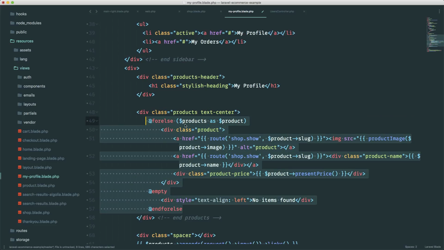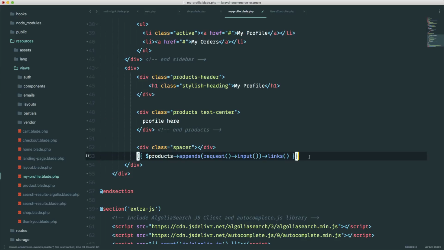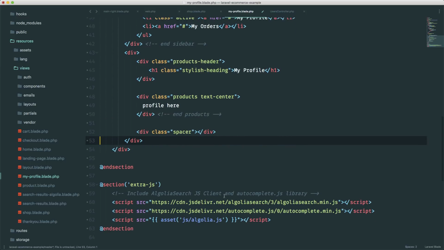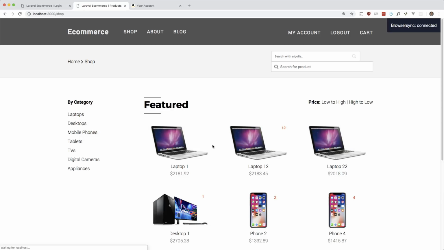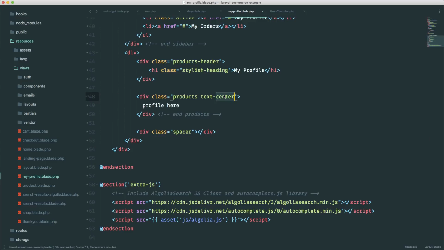So let me just see. Profile here. Okay, this is the pagination. We don't need this. And we'll just leave this because this is for the search in the top right. Okay, let's see how this looks. My account. And that looks pretty good. I think this is because of this. Don't need this.